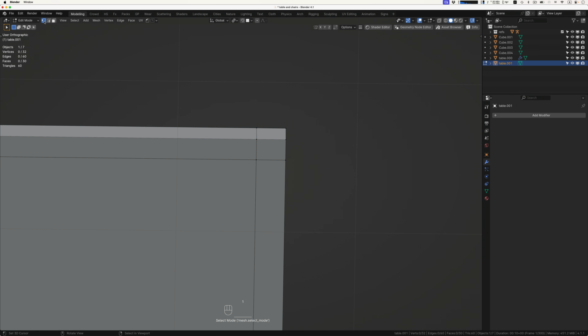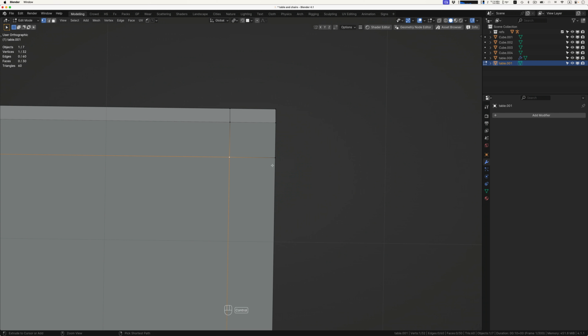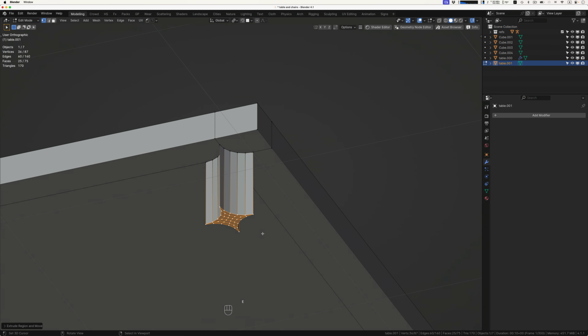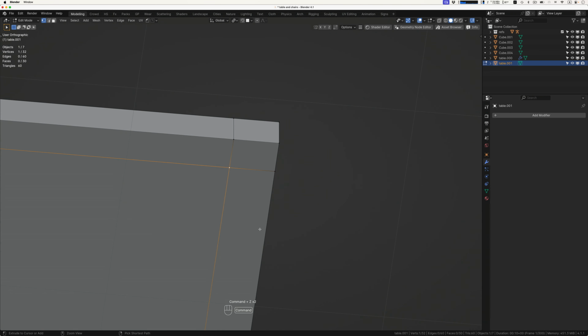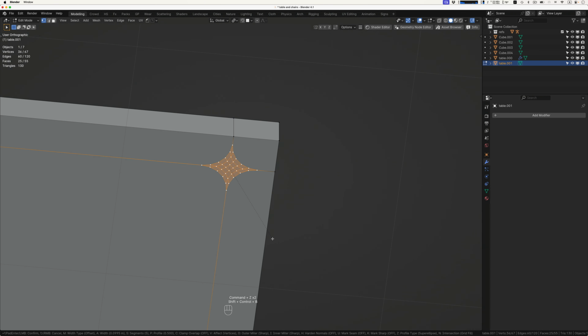This takes me to my vertex mode, and I'll click on this. And I'm going to bevel, instead of doing an inset on the face, I'm going to bevel this crossover here. And to bevel a single vertex, Control Shift B, and now scroll wheel up. I'm going to get something like that, which looks weird. Although if I extrude it, you know, there you go. I've got a leg like that. But I won't do that, and I'll undo that. Control Shift B, make it like that.